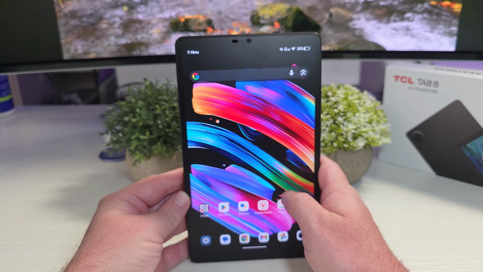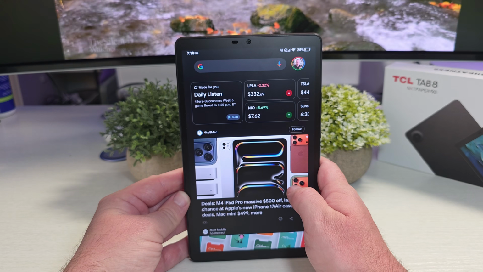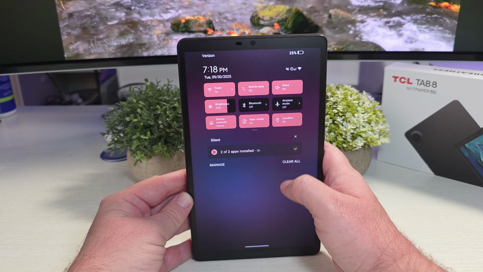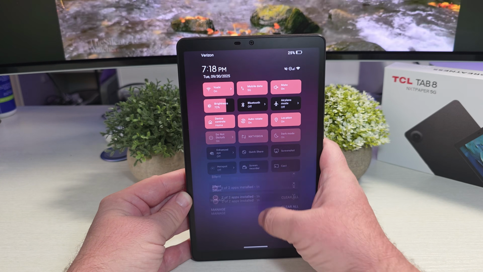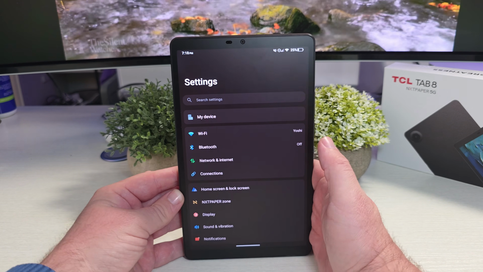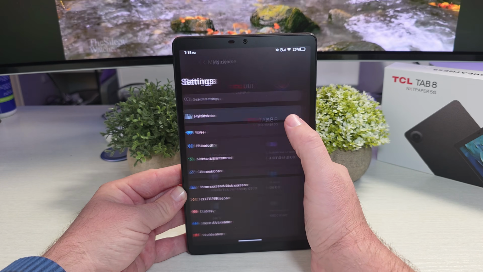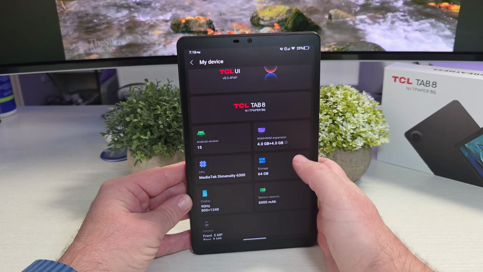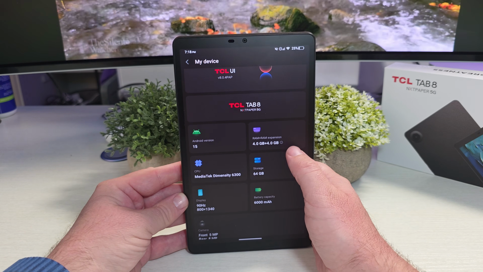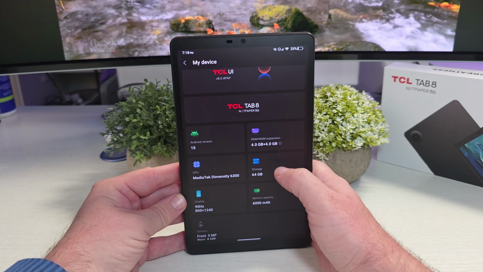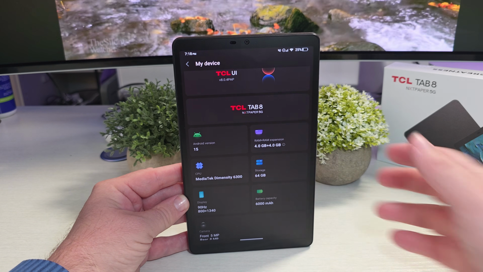And here it is. It runs Android, pretty clean version of Android, only 4 gigs of RAM. Actually, I'll show you the specs real quick on here. It's definitely not a powerhouse. You'll notice quite a bit of lag on here. It's kind of laggy at times. So on here, you got Android 15, you got 4 gigs of RAM. It says 4 plus 4, but the other 4 is just virtual RAM. So it really only has 4 gigabytes of hardcore RAM in there.